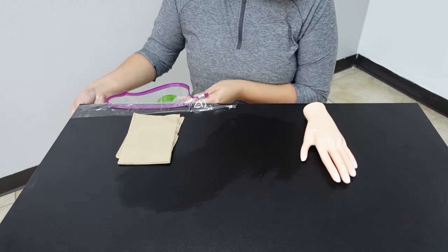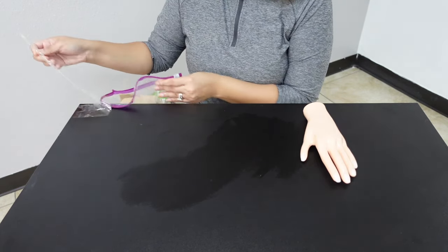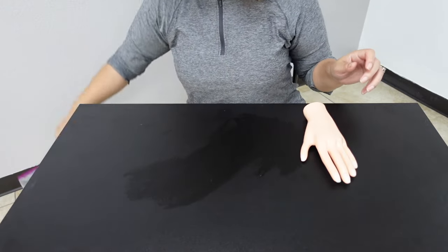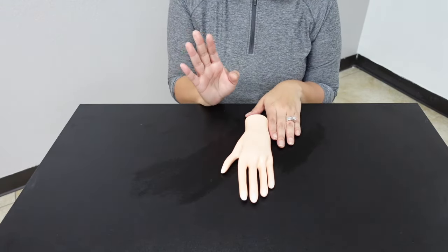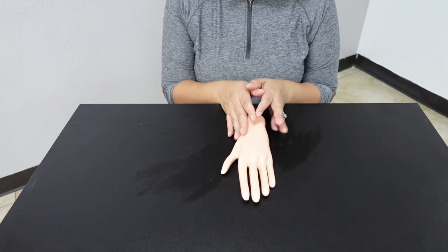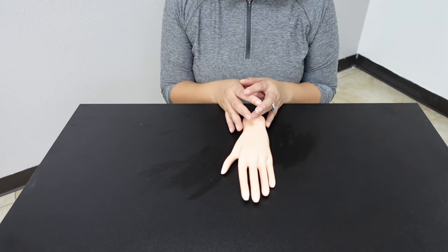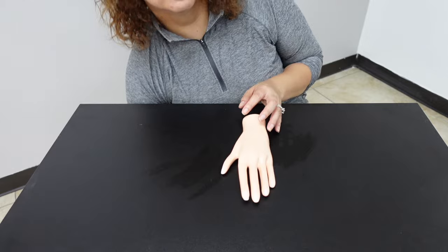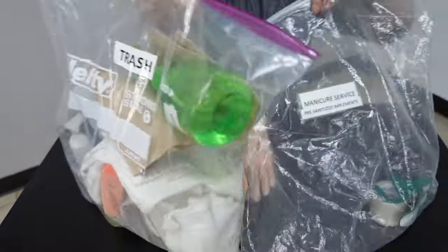And then of course you want to untape your trash bag. And of course you can set that back down next to you. And you are now ready to raise your hand that you are all done. You're leaving the handout just in case they want to come over and look at it. And of course, once they acknowledge you, what you'll do is you'll grab both of your bags, the main bag and then the trash bag.